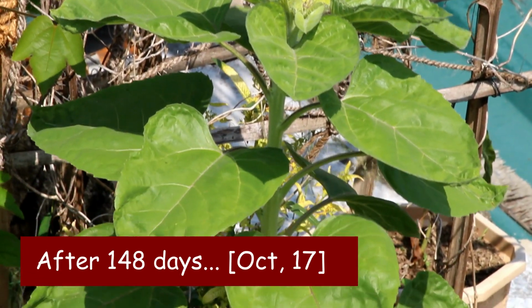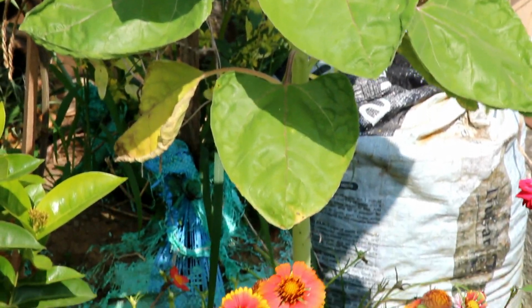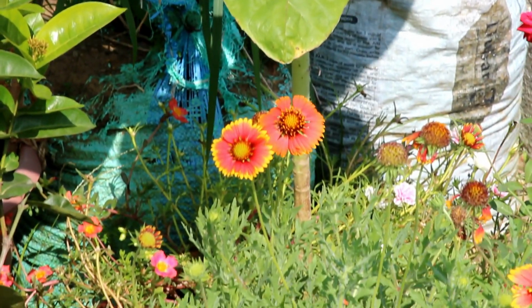Almost everything is done, and now please enjoy the blooms and also take a look at how my plant is growing over time.